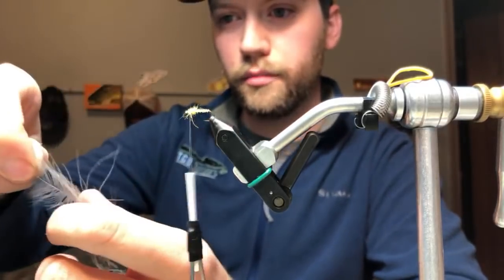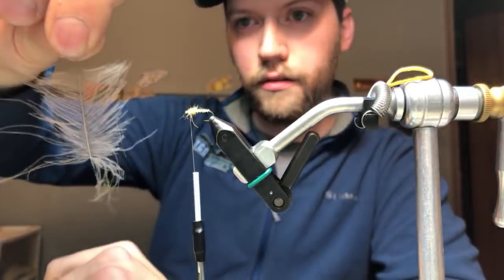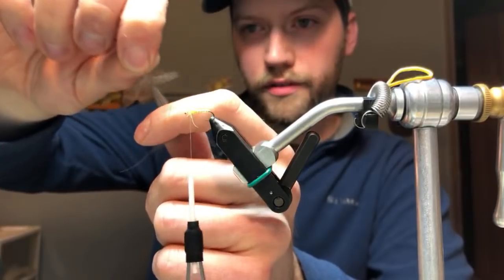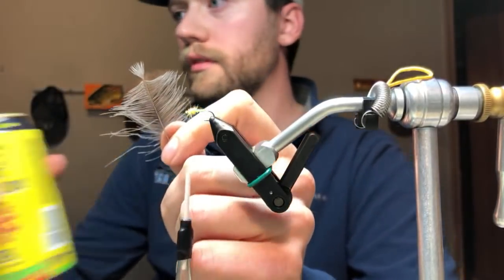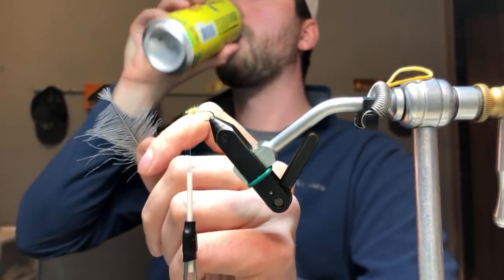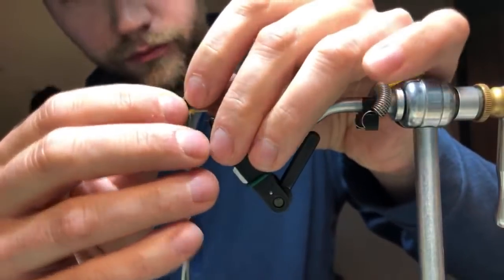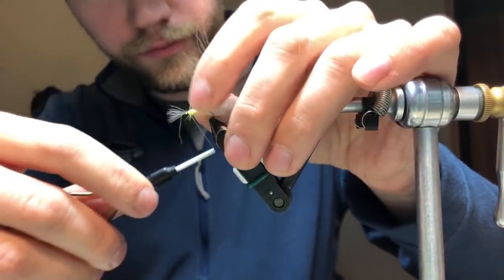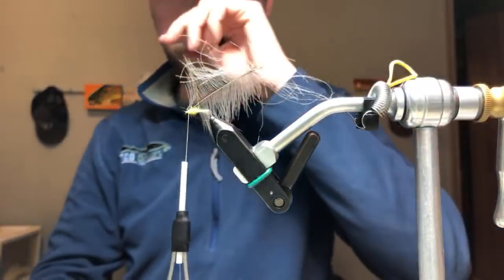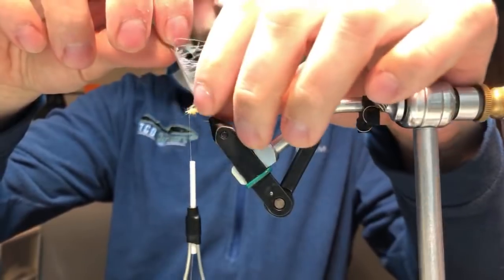So, like I said, I'm gonna tie this in by the tip. So I'm going to grab the very end and then start pulling some of these fibers back. I don't want to pull it so hard that I start ripping the fibers off, but just stroke them back so you get them standing up straight. So, got that feather tied in.